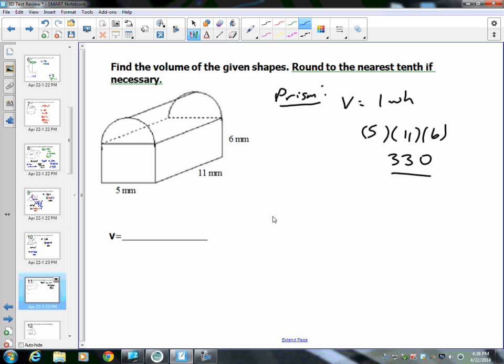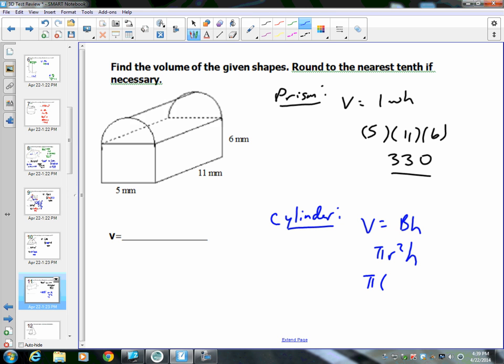The next thing is the cylinder, or in this case, half of a cylinder. So what we're going to do is find the volume of the full cylinder and then divide it by 2 to get just half of it. So if we're taking a look at this, this is our base, this is a circle. And we know the volume of a cylinder is big B times h. Again, big B is the area of the base, while the area of a circle is pi r squared. So we multiply that by our height.